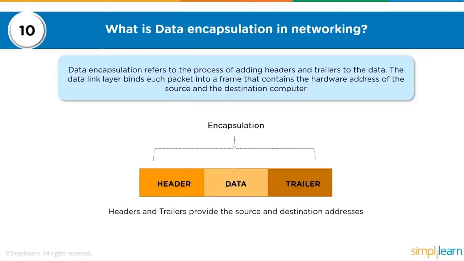So the hardware address, which is the MAC address, comes into the picture and gets added to the header, and the IP addresses, port numbers, and all of those things would then be added to this trailers as well, so that the data can be then routed to the intended recipient of that particular communication.